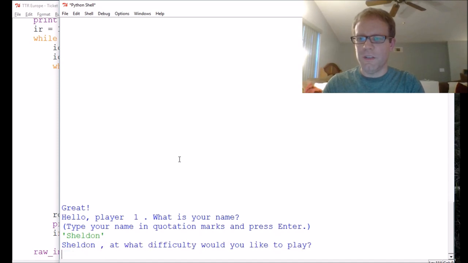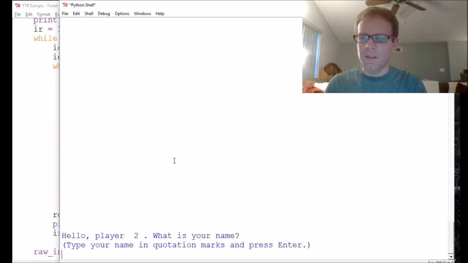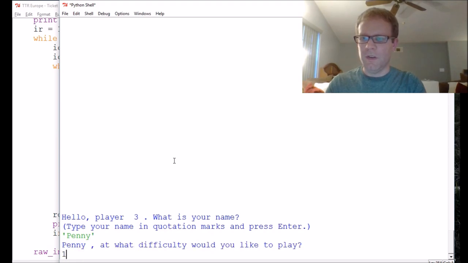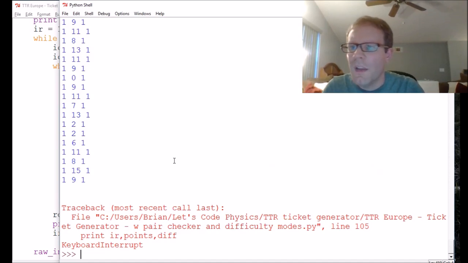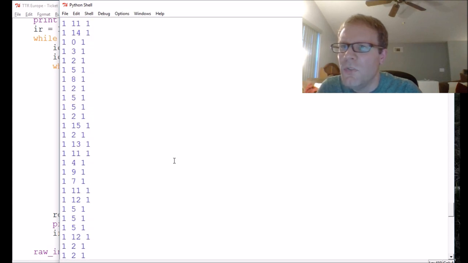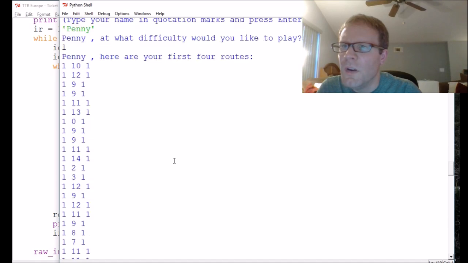Let's try Sheldon in hard mode. Okay, Sheldon got routes without a problem. His got to 19 relatively quickly. Enter. Leonard, we're going to put on normal mode. Leonard got 19 points. Penny, let's put on easy mode. How is it that she's never getting anything? Because I don't have easy mode doing anything else, I don't think. What in the world?